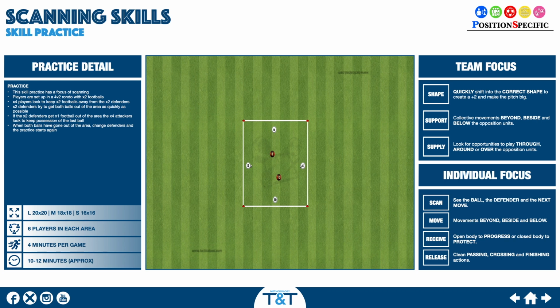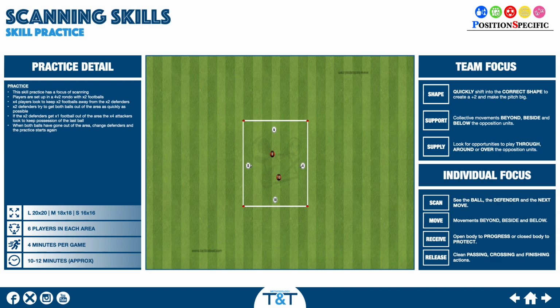And then you'll get little scenarios, where you might get a 1v1 where they have to dribble and protect it. You might get a 2v2 where movement becomes really important, or you might have a 3v2, and then it's finding the spare player. So they're just brilliant, not only for what we're talking about in terms of scan, move, receive, release, but it brings out lots of little scenarios within the 4v2 with those two footballs.